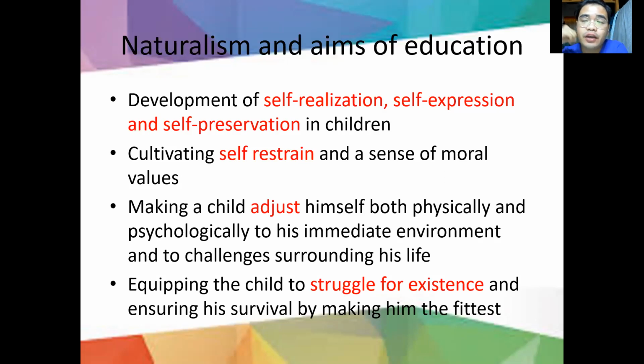This is very humanistic in its essence. If you can remember Abraham Maslow's hierarchy of needs, the highest form is self-actualization. That's what we were talking about here. Also, making a child adjust himself both physically, again, very humanistic. If you are a naturalist and you are developing a curriculum, you are not only developing the mind of the learner. You will not include subjects that only develop the mind, but you will have to include subjects that develop the mind, the body, and the soul of the learner. So you are targeting the three domains of learning. You're not only targeting the cognitive domain, but you should also include subjects that will develop the psychomotor domain and the affective domain of learning.